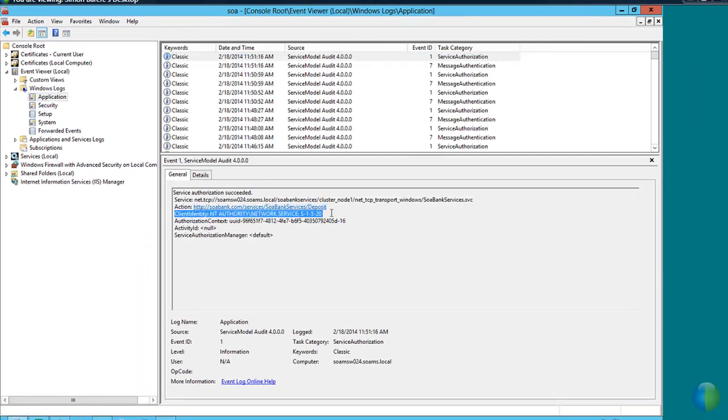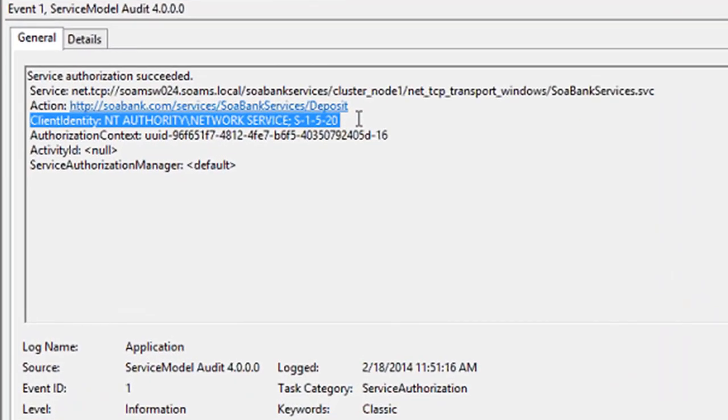It was an identity called network service. Network service is the identity that Intermediary from Microsoft is running on. So Intermediary from Microsoft can even inject a brand new credential into the message and use that in communications with the backend. This gives you very rich control of your environment, so you can very carefully control what users are presented to the backend. And it may not even be a user that came in from the front end. It might be a user that was injected from Intermediary from Microsoft.